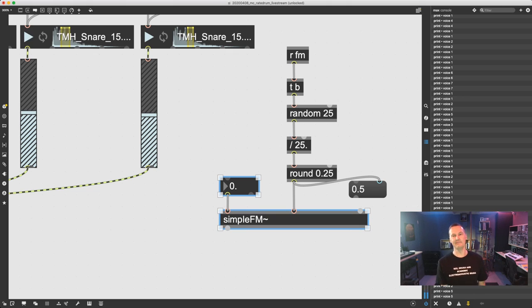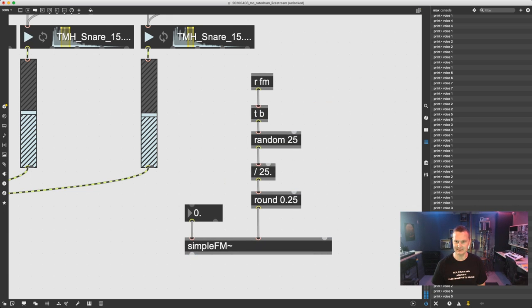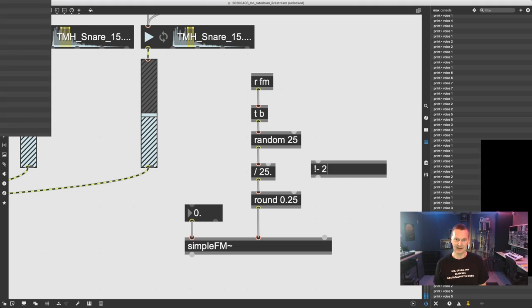So you get five random values. Cool. Now we want to mess around with the modulation index, because that's where some pretty fun stuff comes. Let's offset it from our random value here. So we're going to make a new object, and it's actually press N on the keyboard, exclamation mark, and it's called inlets reversed. And what this does is like a subtraction object. Yeah, so it's an exclamation mark and then the minus symbol, and then we can type 25.